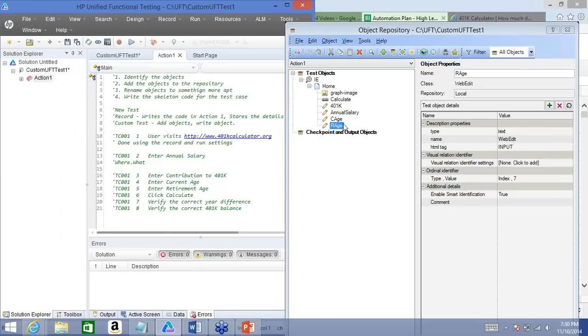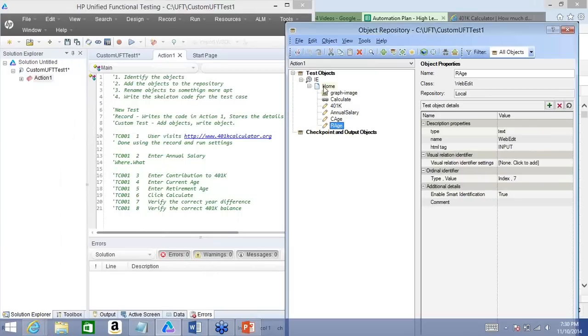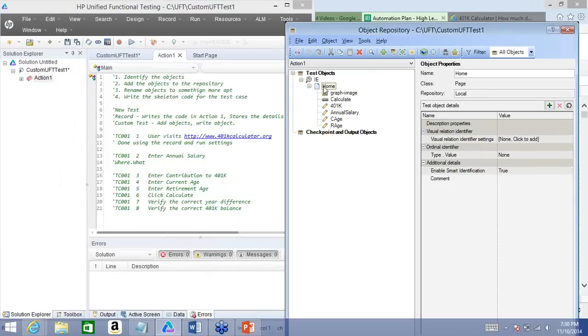So the way we put it is, where is retirement age? It is inside the first top element or parent, which is home. Where is home? Inside this object called IE. So the first thing we will write is the class and the name. The class and the name.